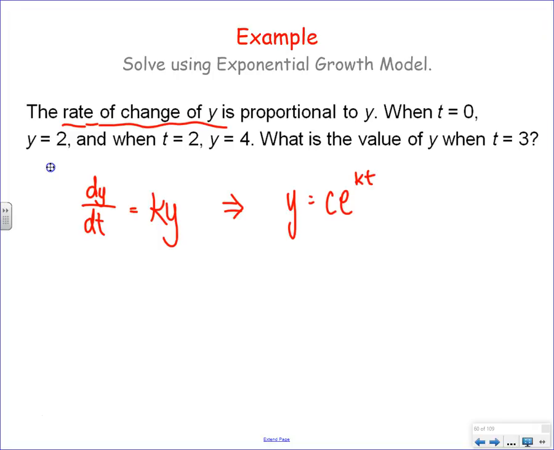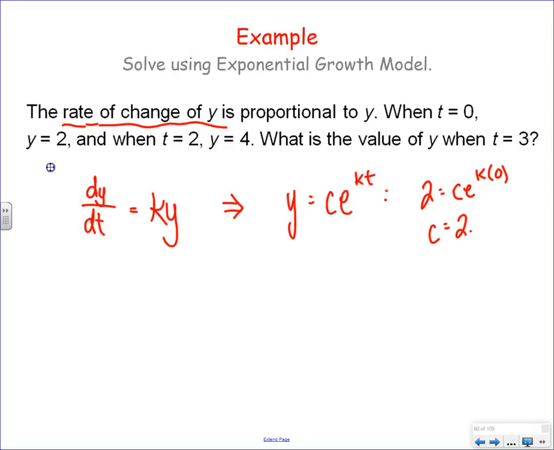How are we going to use it, though? Yeah, we can plug in our initial condition when t equals 0. So we can go ahead and say when t equals 0, y equals 2. But what's the dilemma? No, you just solve for c. Nice. But what if t equaled 1? Would we have a dilemma? Yeah, because we'd have two unknowns. Just keep an eye open. You might have to do some pre-calc, some algebra 2, using two equations with two unknowns. But you're right. From this, we do end up with c equal to 2. Anything to the 0 power is 1. C is equal to 2.